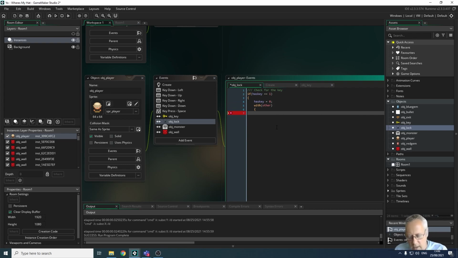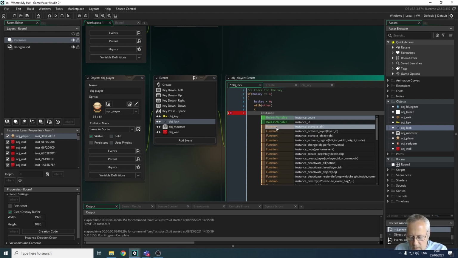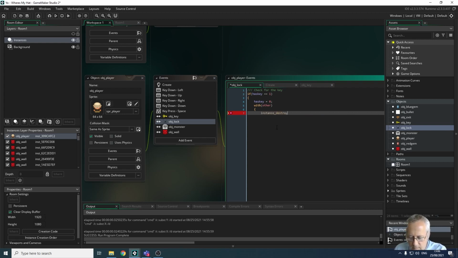We're inside more curly brackets. We're going to do instance_destroy, with the semicolon. Then we're going to close the curly brackets for the with other statement, and then close the curly brackets for the if statement.